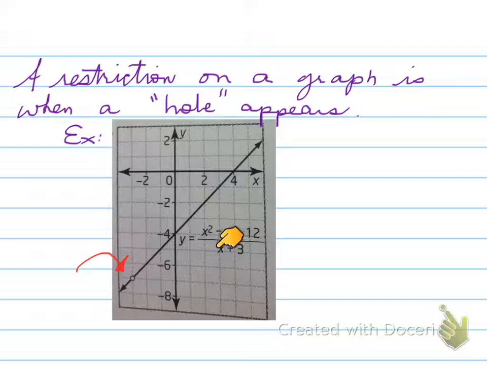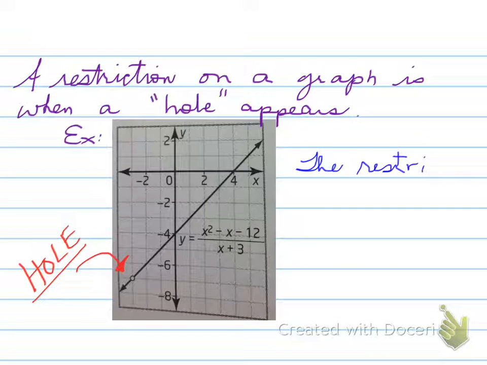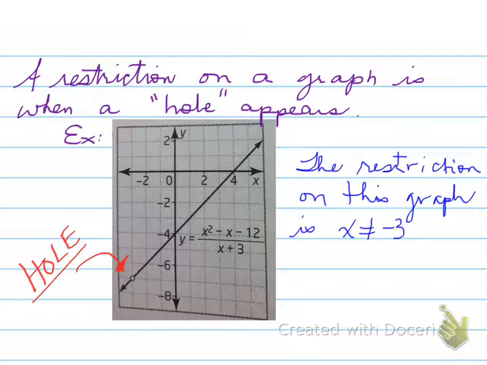That empty spot is where the denominator is equal to 0. In this case, the restriction here is -3 + 3 is equal to 0. So at -3, the x is -3, cannot be -3 anywhere on this line. Now, sometimes a restriction turns into a vertical asymptote. And we'll see examples of this later on in this unit. But very important to note is that you will either have a hole as such or a vertical asymptote, depending on the question. You're going to learn more about that next year in advanced functions. This hole that appears here is known as a restriction. Remember, an x cannot equal -3 because the denominator will be 0. Therefore, a hole appears in the graph.